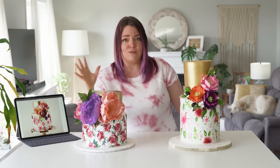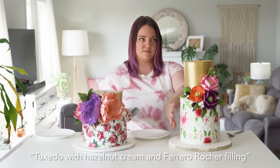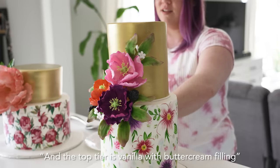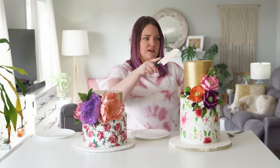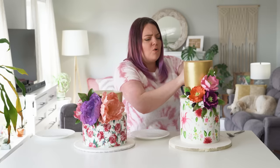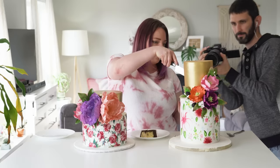I want to taste the quality — yes, you have a pretty wedding cake for pictures, but you want it to taste good for your guests. The cake flavors for the one-star bakery: the bottom tier is tuxedo with hazelnut cream and Ferrero Rocher filling, and the top tier is vanilla with buttercream. The bottom tier sounds amazing; the top tier sounds really boring. Wow, that was hard to cut through — there's a really thick layer of ganache, which is why it was hard to cut.